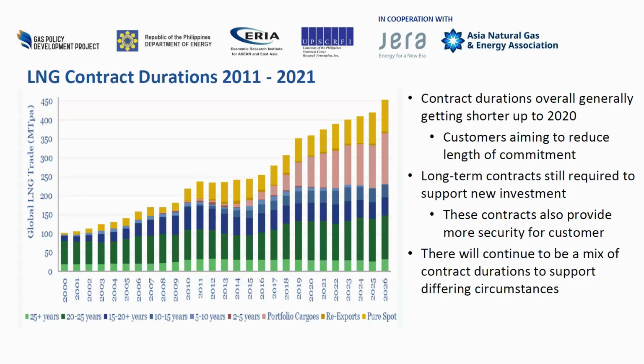One of the debates within the industry is, is the industry moving away from long-term contracts and towards just short-term deals, spot. The oil market does not really have long-term contracts. There are some long-term arrangements, but generally everything is sold on spot indexes. And LNG is very different to that. So one of the debates is whether LNG is going to progress to that. Probably the thought 5-10 years ago was that it's moving in that direction. And while that is happening to some extent, I think there are some structural issues that make it difficult for it to go all the way through to a true spot market. And I'll talk about what they are.